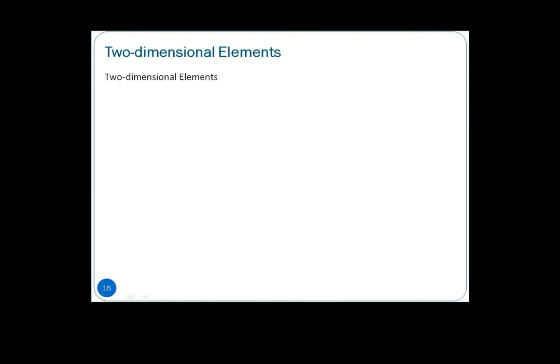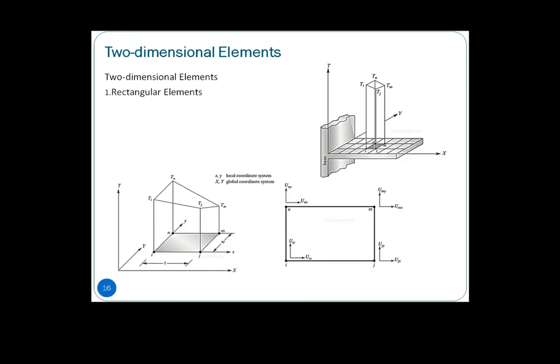So, two-dimensional elements. If we have a surface, previously we were looking at just X, right? Let's say we have a beam, and we look at its deformation or deflection along the axial member. We were not really looking at the area or the surface itself in the y-axis. In a two-dimensional element, we can look into this.